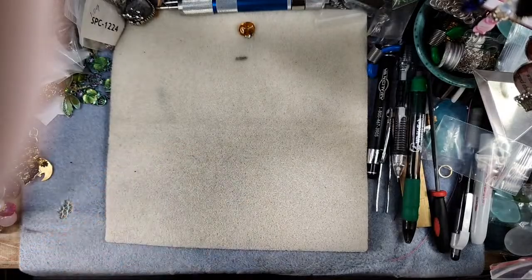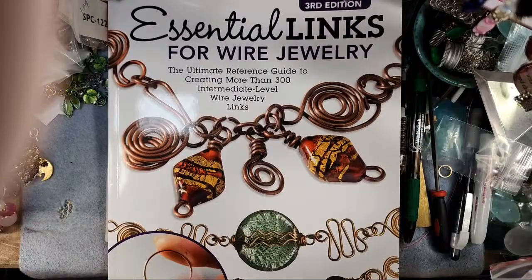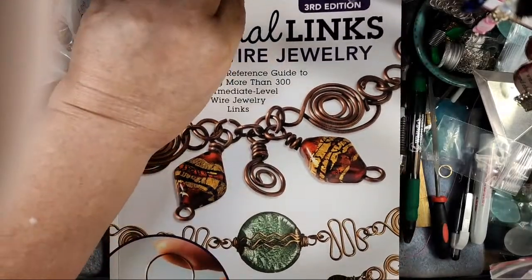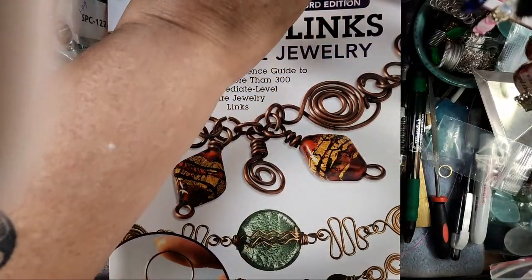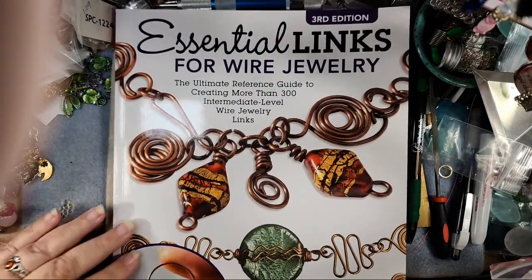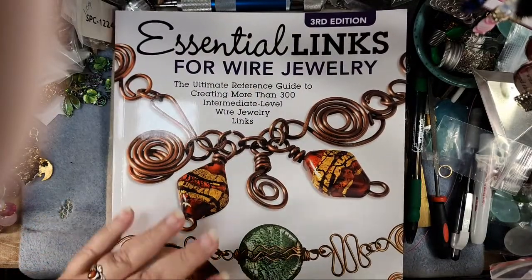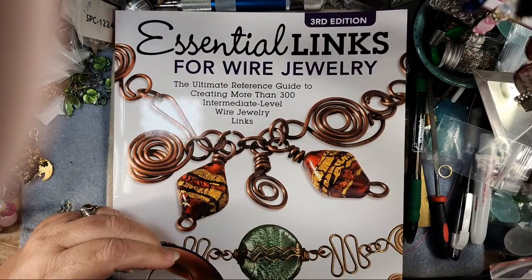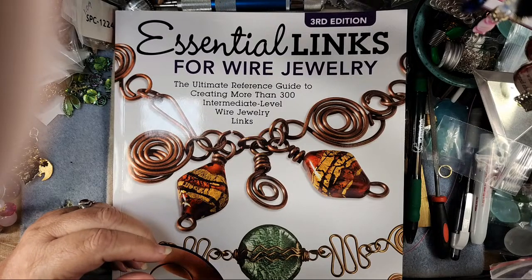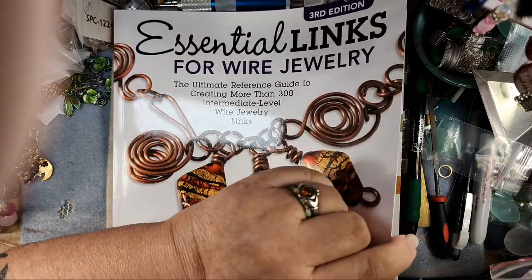Okay, so here's our book, and it's not going to show us the whole thing. Unfortunately, my setup isn't like Randy's, where I can move my tripod up and down. It's sort of stationary. But when I saw this book, it was only $10, so it's not like it's a big expense, if I never even use it.